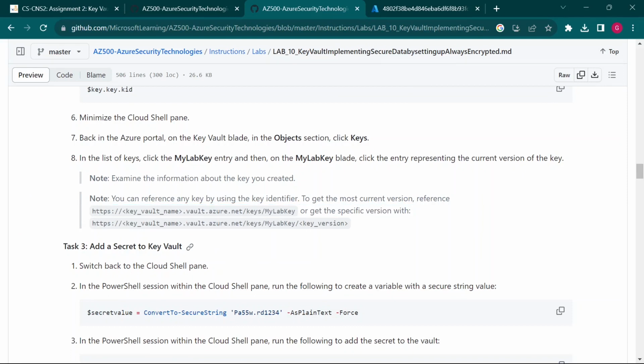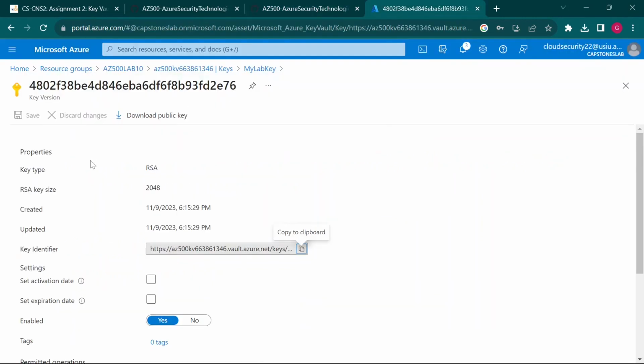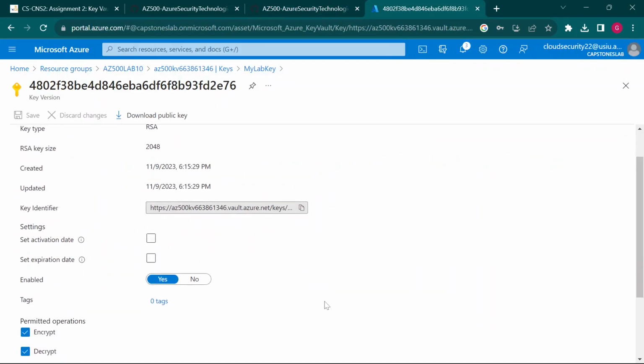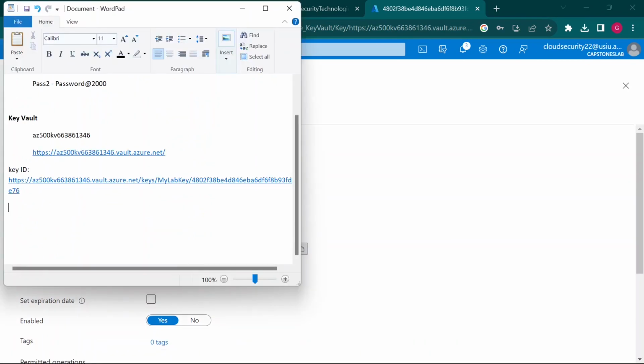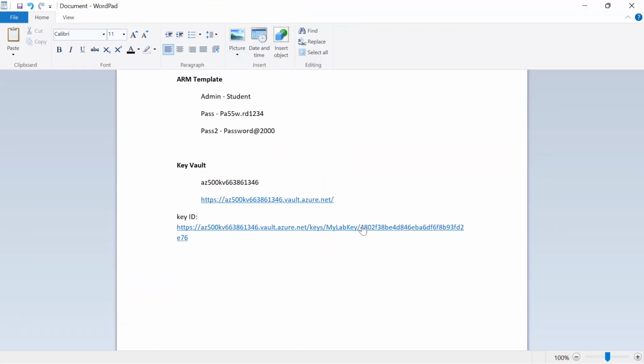If you just use such a link without specifying the version of that key, for instance in our case we created a key that is my lab key, this last portion here, which starts with 48, that is the key ID.